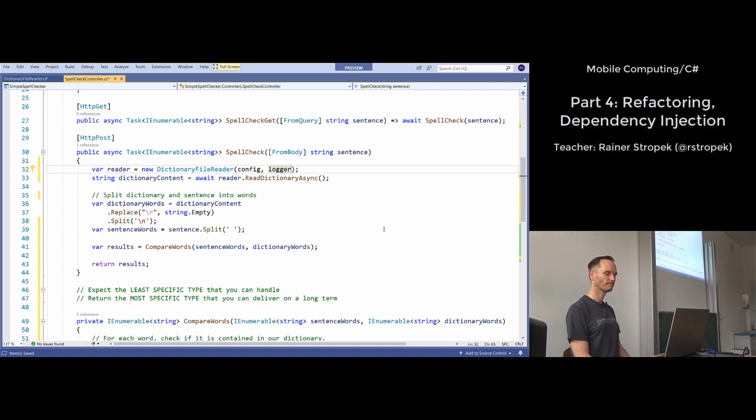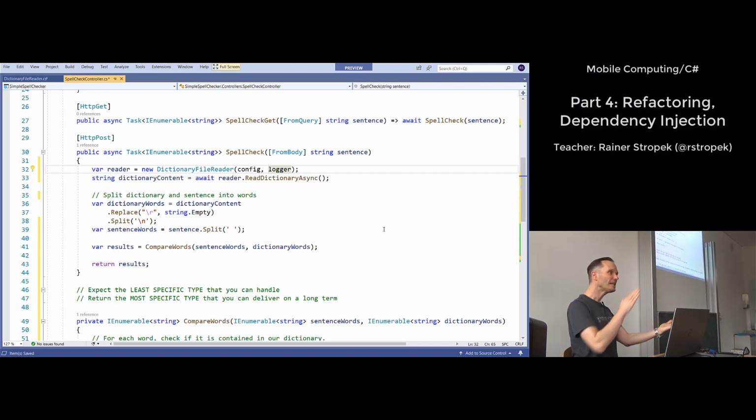Now what could we do? Conceptually, we could do the following. We could say we need somebody else, some kind of central registry. A central piece of code where everybody who offers a service can go to and say, I am capable of offering a dictionary reader service.